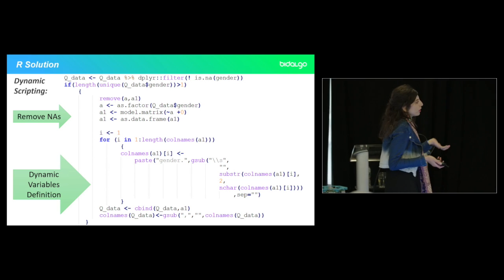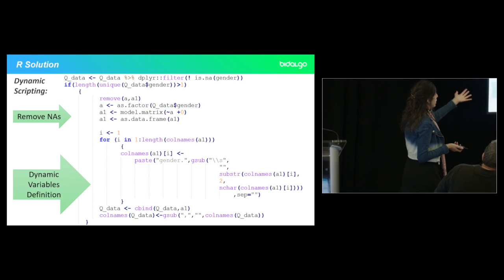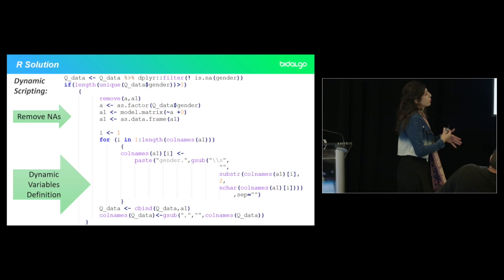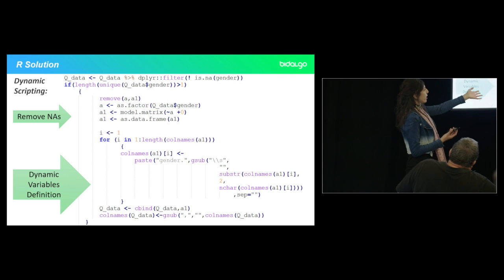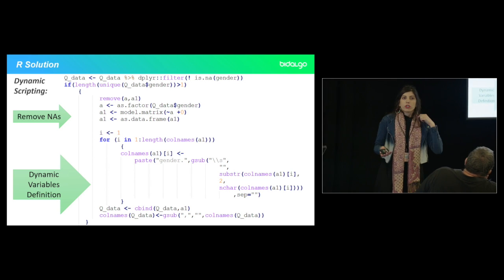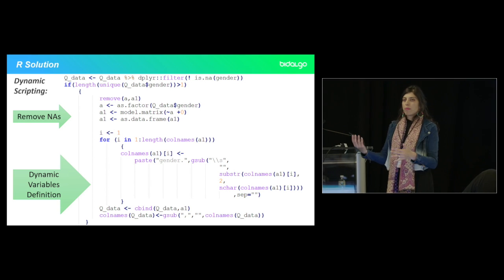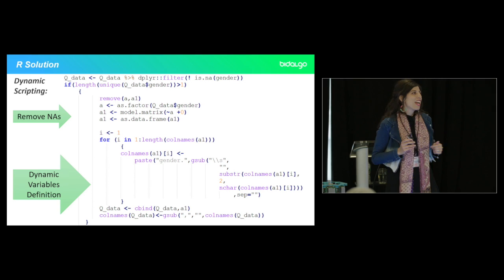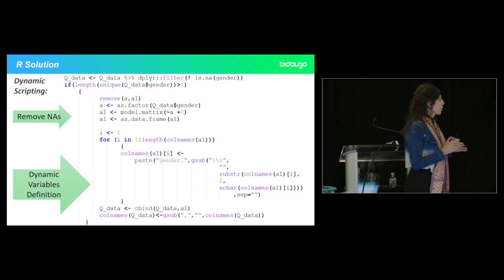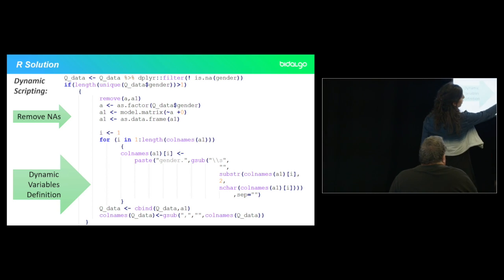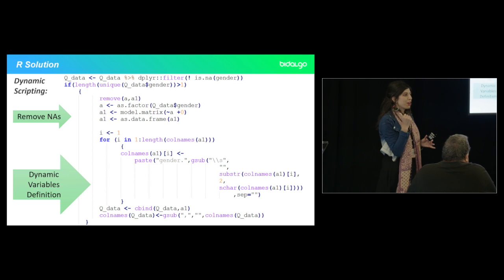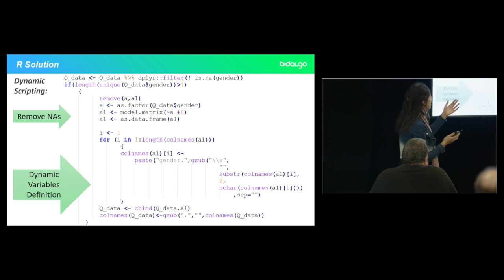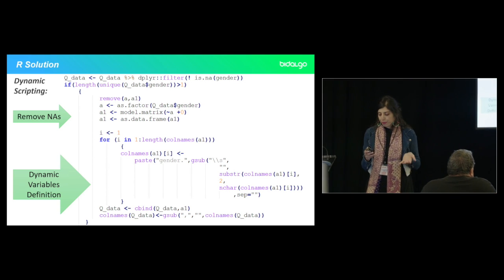So for example, just removal of an NA. Here I have dummy variables. I create dummy variables for my model. And this has to be dynamic as well. So here I got gender targeting. Some apps will target their app for female, some for male, some for all, some for female, male, and all. And I don't want to predefine the dummy variables. So I just go gender dot, and then I get the name of the variable from the client's data. Okay, so this is how I set it dynamically.